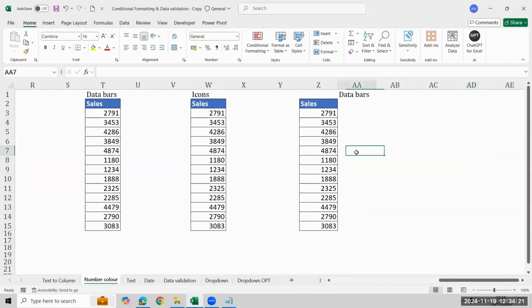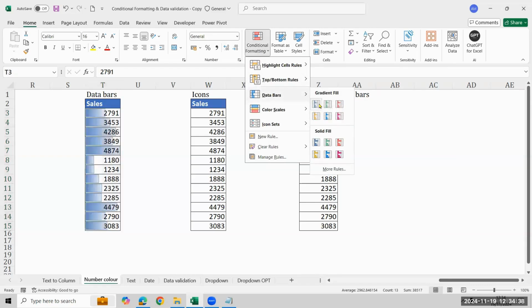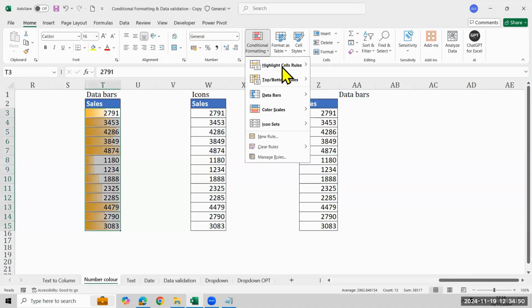Okay, let's understand about the data bars. So you have 3-4 variants of data bars. Data bars means that inside this value, you should get something like shady colors. That is called a data bar. So if you go to conditional formatting and you see data bar, you have one solid color, which is called gradient. Can you see the shady color? Dark to light. Whichever color you select, it will give you dark to light. Initially it will be darker like this, and then it will go to the light color. So that is called the gradient part.